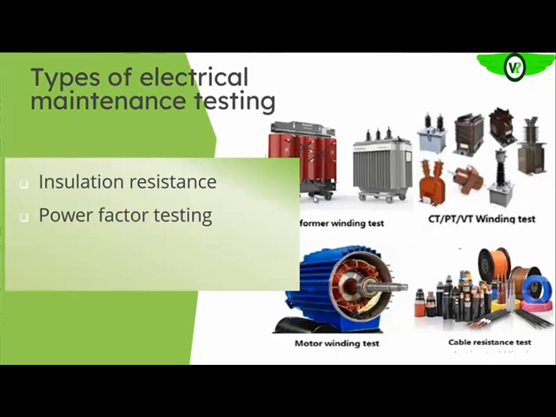Okay. We also have the high pot test. It also looks at the insulation. High potential test: the insulation is actually subjected to a very high potential difference, to ascertain the functionality of the insulation. Then we have the winding or low resistance test. Okay, this one helps us to look at the windings of the electrical asset or the equipment.